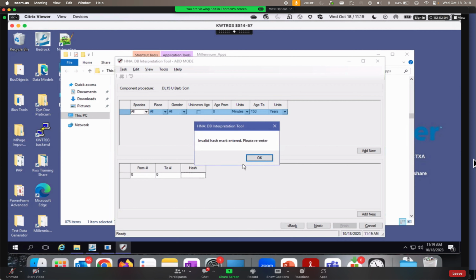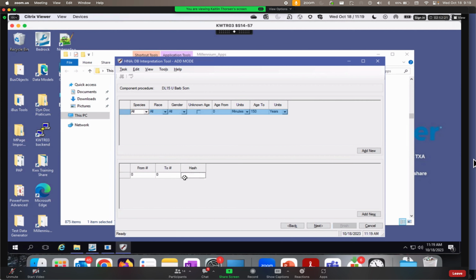If I use a 1 through a 9, it'll work just fine. So if we do want to use 0 as the hash for one of our component procedures, we just have to make sure and use the 0 that is above the letter keys, not the one on the number pad.